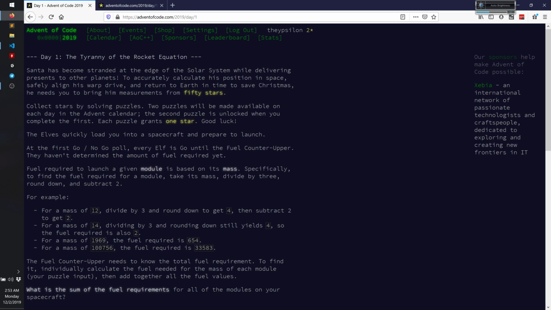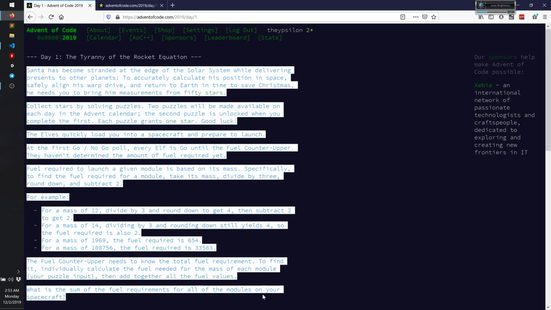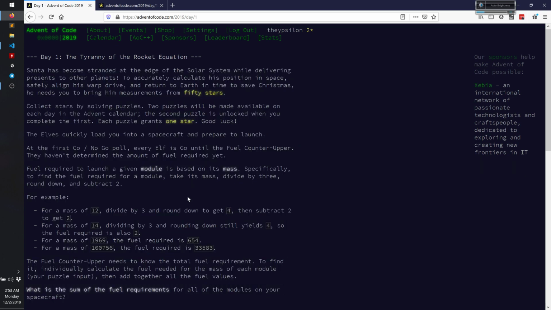Okay, this is the description of the exercise, and as you see here, this is quite long and boring, so we're gonna go to the point. This exercise is asking us to implement a function that, given some mass, returns some fuel.